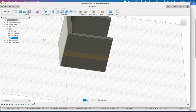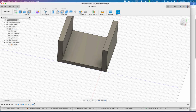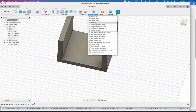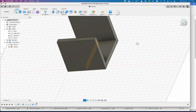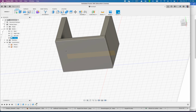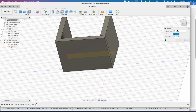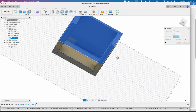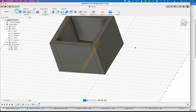And now to make a back, we can use the same technique with the midplane. I'm going to turn off my previous midplane. I'm going to turn off my front, and then I'm going to construct a midplane between here and here. Now I can copy this panel from the front to the back by going to Create, Mirror, Body is here, over the plane to the other side, and now I have all those things.